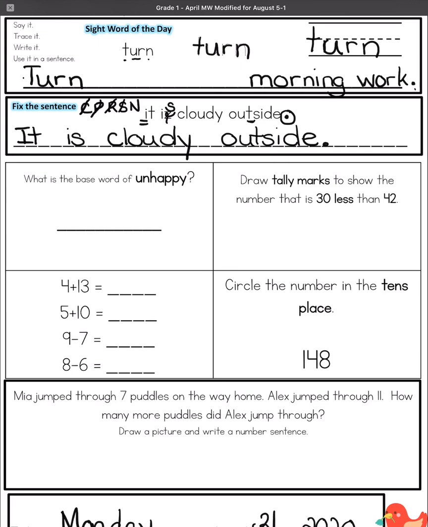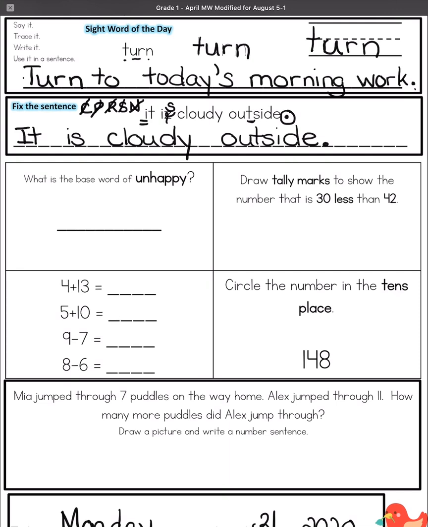Today's morning work. Turn to, I have to get that back up there. It's driving me nuts. Somehow I didn't get that done. So take a moment to write it very neatly. You can pause the video here if you need to, but take a moment to write the sentence neatly.